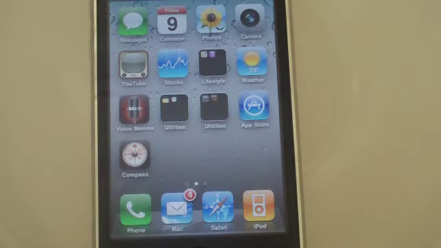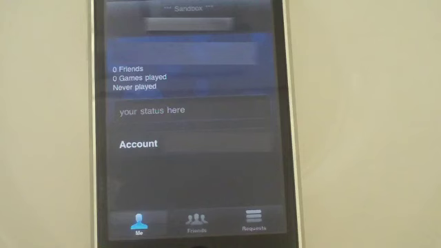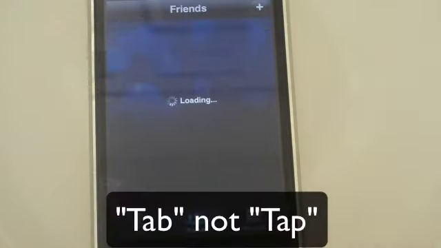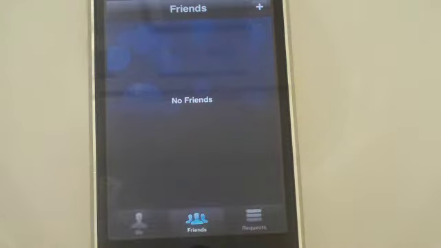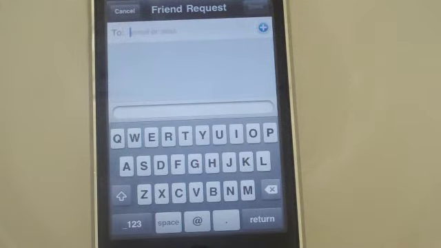Now, there's a bunch of new features in iPhone OS 4.0 I didn't cover in this video. I'm going to be showing you one more, which is Game Center. This is what Game Center looks like, and basically Game Center is a new thing, kind of like Xbox Live. You can view achievements, scoreboards, and stuff like that. You can invite friends to play iPhone and iPod Touch and iPad apps with you. So, for example, there's a Friends tab right here. I just got iPhone OS 4.0, so right now I don't have any friends added. But you can always request them here. If you click this little plus over here, you can send them a friend request.